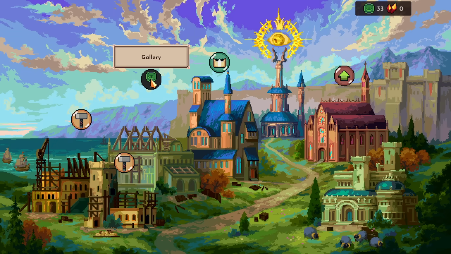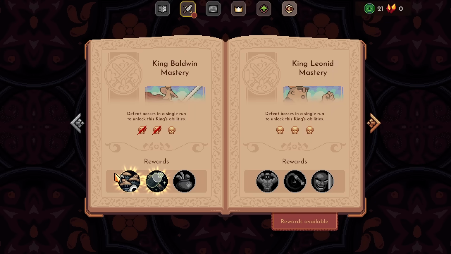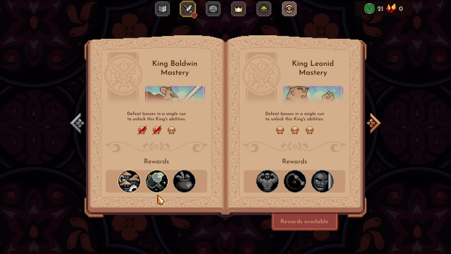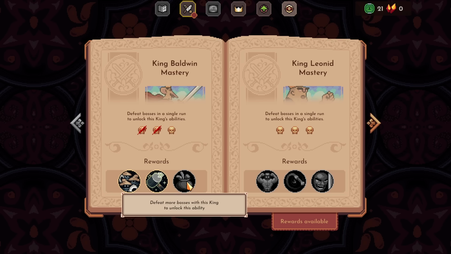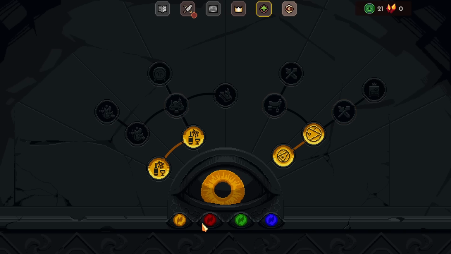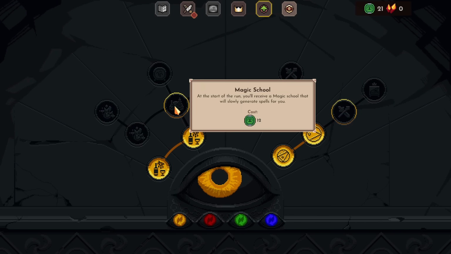Well, let's build the council because we need to do that. Encyclopedia or challenges. What are challenges? Oh, I see. So because I've got this, now we have raise militia, summon some peasants, and boost production. Ooh, that's extremely good. I'm going to beat the third boss, so we can see all the different characters and their masteries. Does kind of limit me on what kind of upgrades I can get here, but that's okay.